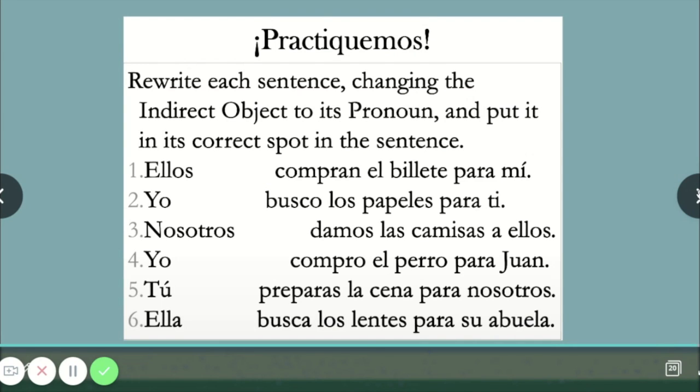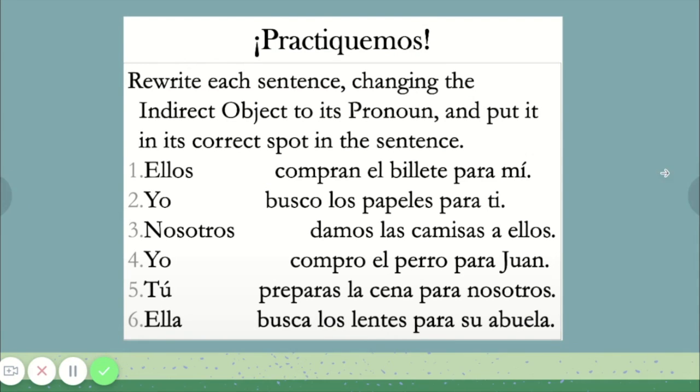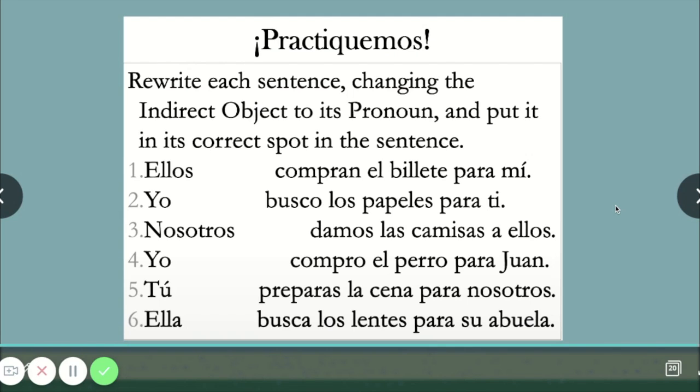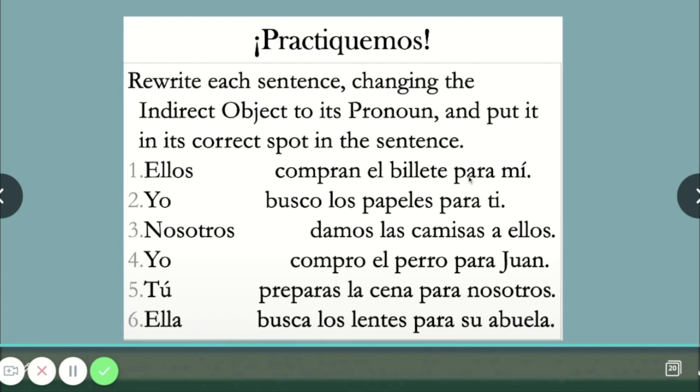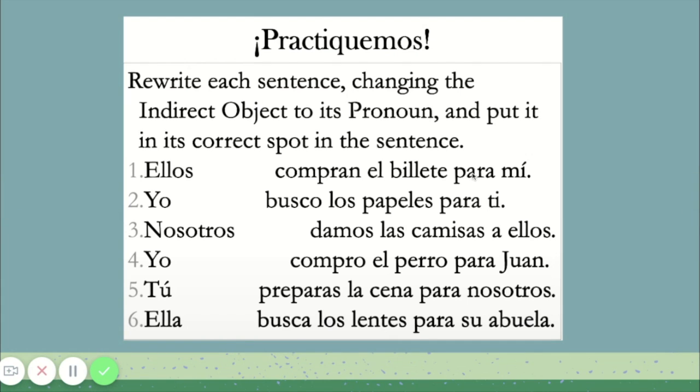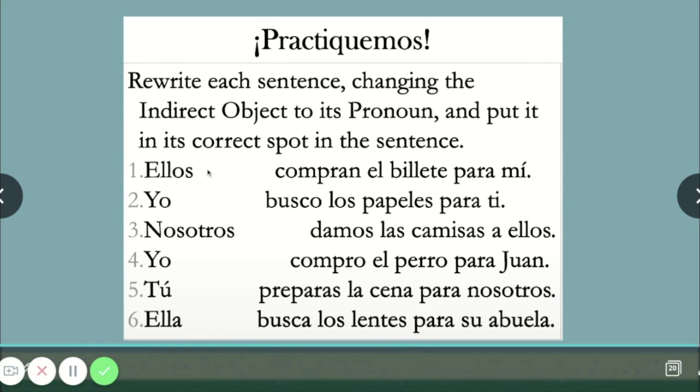Okay, you're doing great. We're almost done. We're going to do the same thing, but we're going to try not using the chart, and it's going to be tricky because these are new, but I just want to see how it goes, okay? So what indirect object pronoun, if you can remember, what are we going to use to replace para mí? Good job, Nico, yeah. Good job, princess, yeah. Para mí. Good, we would say me.